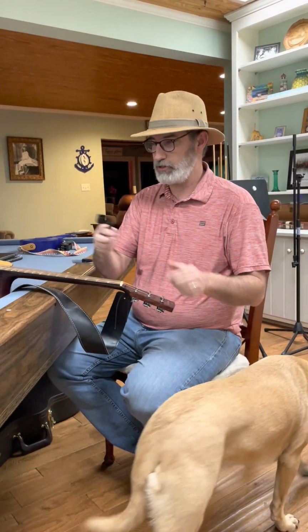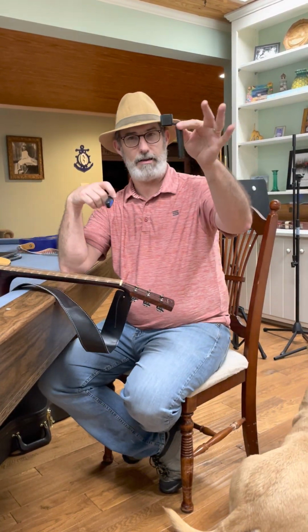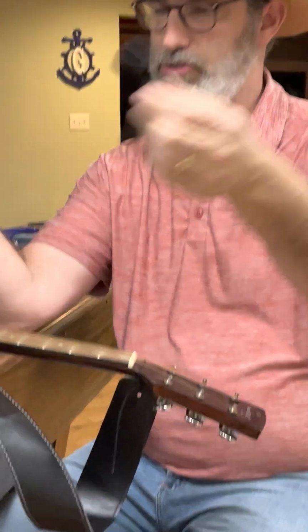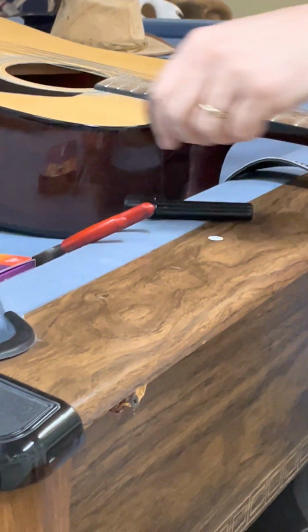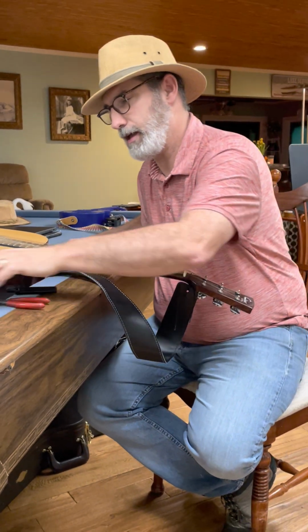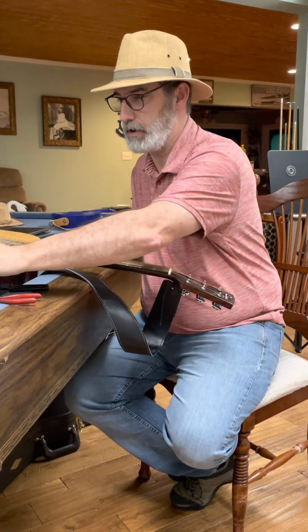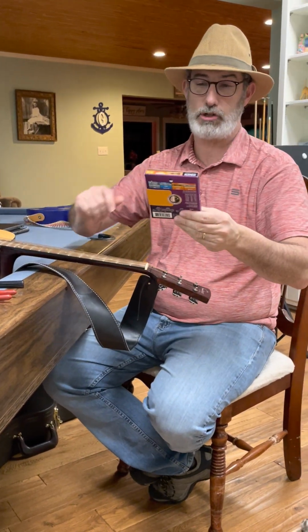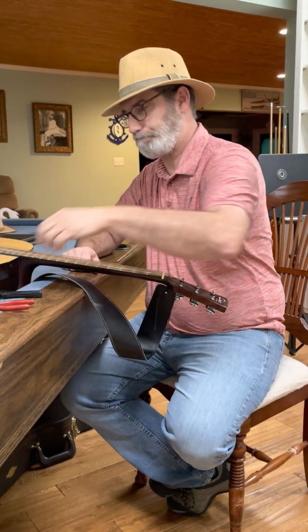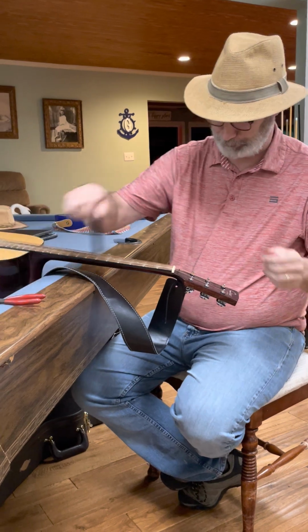So the first thing, my tools. I have a winder. You can buy these at the guitar shop for, I don't know, $5 or so. You can do it without that, it just speeds the process. I do have a tuner that I'll need. I have my trusty bullnose clips and new strings. We are putting on Elixirs, light gauge strings. Anyway, here we go.